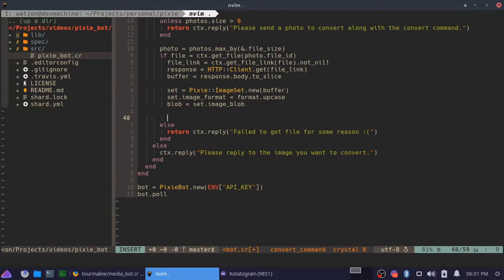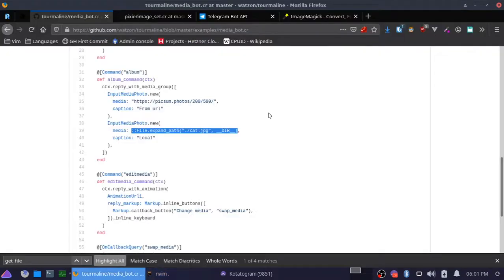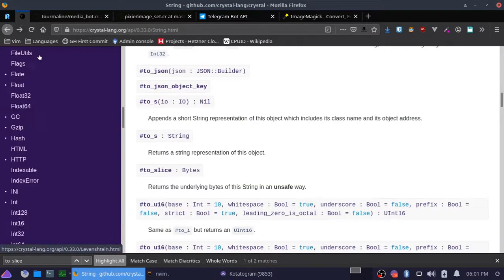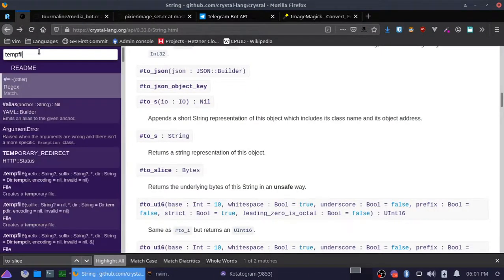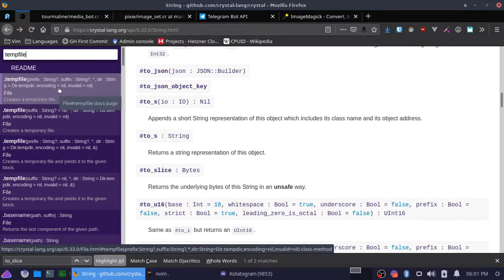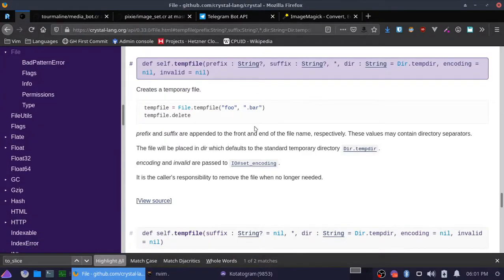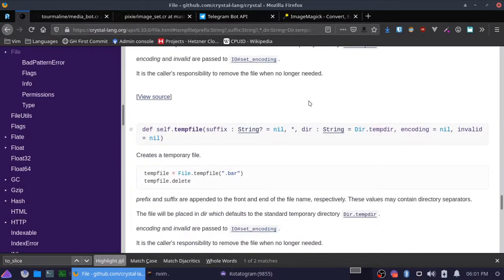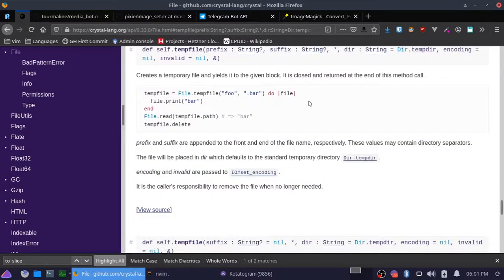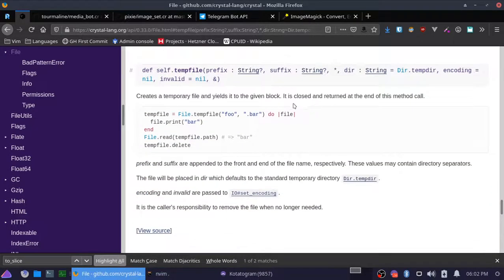remove that. And so what we're going to do is create a temporary file, which you can do with file.temp file. Prefix, suffix, these arguments are all unnecessary. So we're going to do basically this.